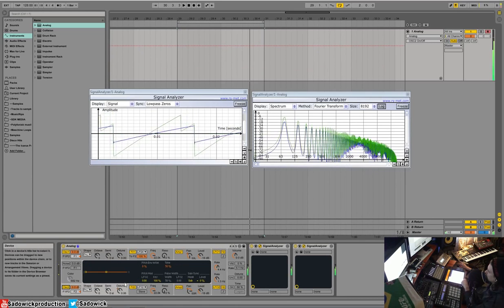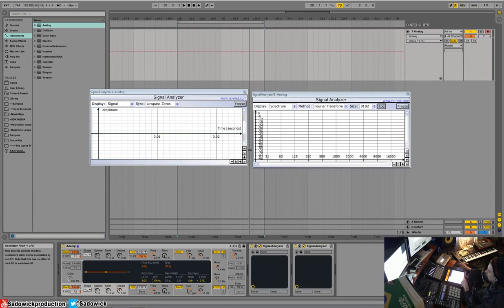We'll have LFO 2 to this. Right, so LFO 1 can only modulate oscillator 1, and LFO 2 can only modulate oscillator 2. So we got some weird movement type stuff there.